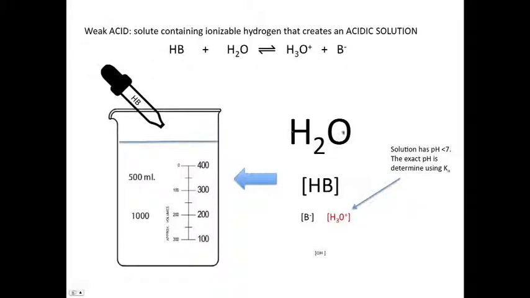Of course, the gigantic H2O means that mostly this is a beaker of water. Some of the water molecules are getting involved in this equilibrium process, but really most of them aren't. There are just many, many zillions of water molecules in the beaker that sit around and act as a solvent. So we have a lot of water. Of course, what we could also visualize inside the beaker is these HB molecules, those that did not break apart, floating in water. We, of course, would have the B- and the hydronium H3O+ that are formed by the equilibrium.